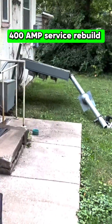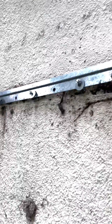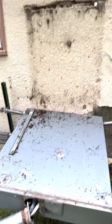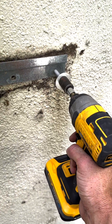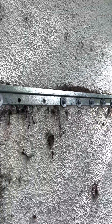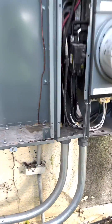A customer called about a 400 amp service damaged by a storm that had just rolled through. If this had been installed right, it never would have happened — the hub and conduit would have been torn off the house, but the entire meter should never come off like that. Honestly, if it rips off like that, it should take the whole wall down. It's pretty obvious it was never attached to any studs — just attached to the boxing — and something this heavy should always be attached to the studs.